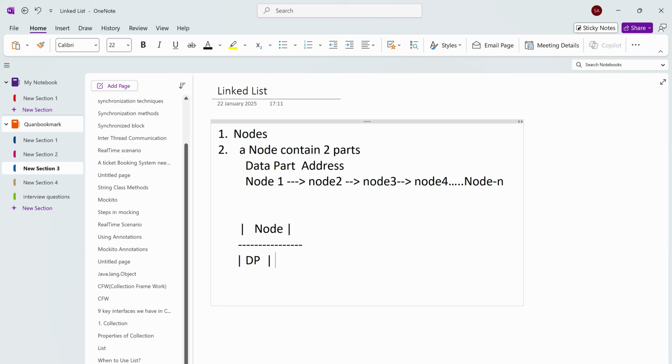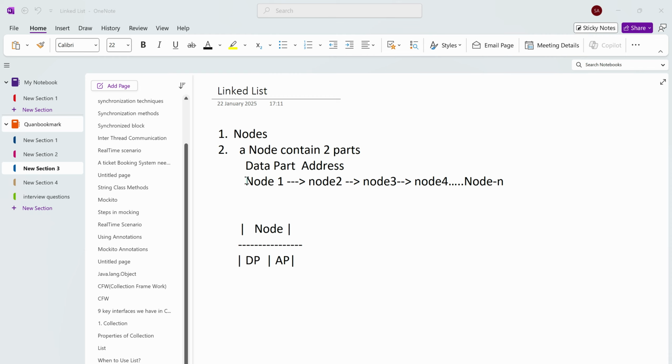The other part is the address part. Internally, each node contains 2 parts. The data part contains the type of data you are going to store in a linked list, and the address part contains the address of the next node.